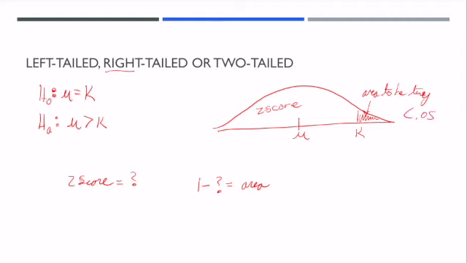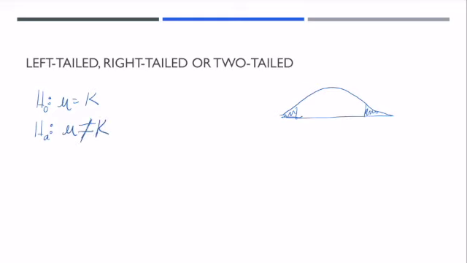Where things get different is when we work with two tails. When working with two-tailed tests, I'm going to be looking at the area in both the right and the left tail. We're going to find our area and multiply it by 2. Our null hypothesis is still that there's no difference in the mean, but our alternate hypothesis isn't that our mean is less than or greater than some given value. It's that our mean is just different from some given value. So K could be less than our mean, it could be greater than our mean. K could be either of these.